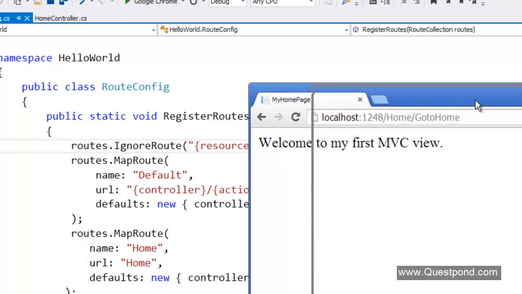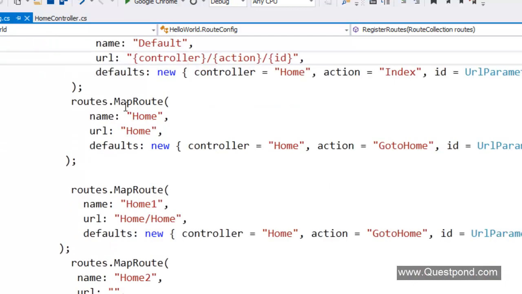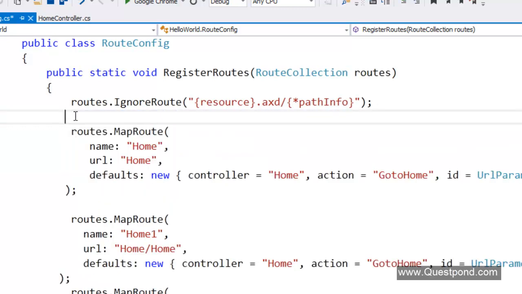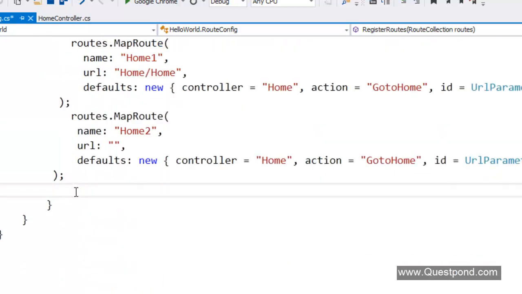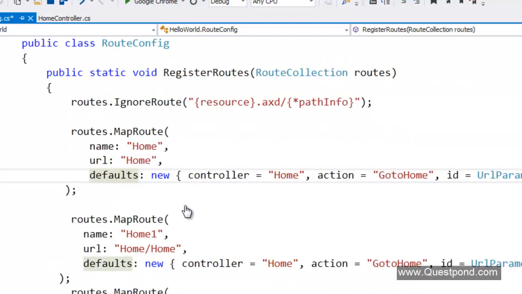Now you can see here I have typed the controller name and action name, and because that is the first thing in this collection, it gets invoked and shows the page. So in other words, all the other route keys here are getting bypassed. So remember that this controller and action format should be your last key in the collection and not the first one.